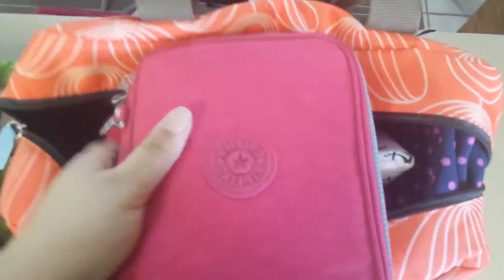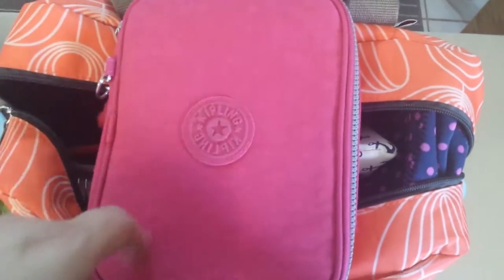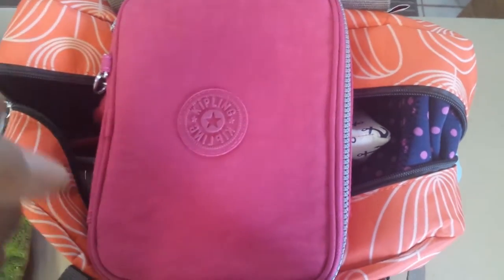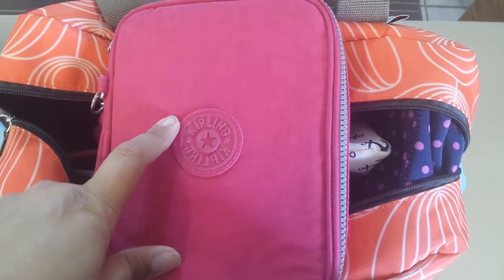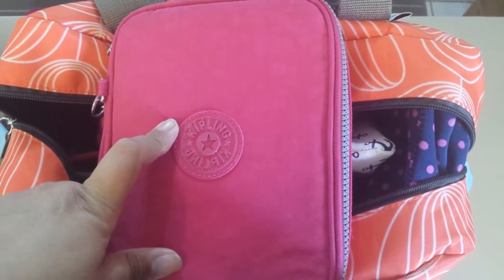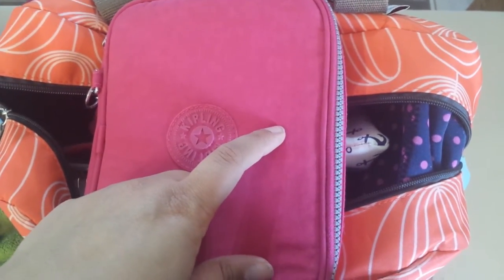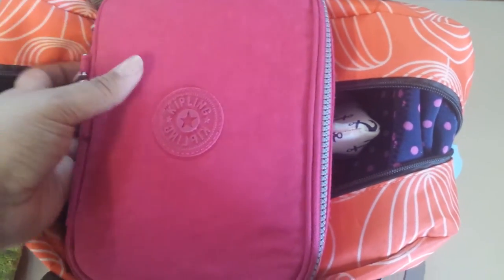Then I have my Kipling case — this is my travel one. I only use the pink one for travel. I have a black one for my coloring necessities, like my adult coloring books. I have a dark teal one which is for my Bible journaling, and then a teal one that I use whenever I go to a planner meetup. So this pink one is just for traveling and it has all the necessities I need for everything that's in this bag.